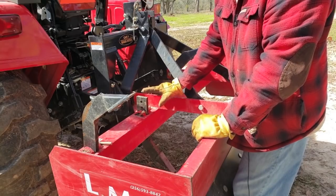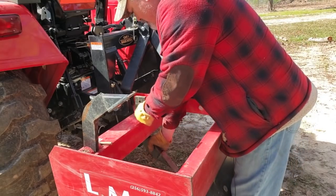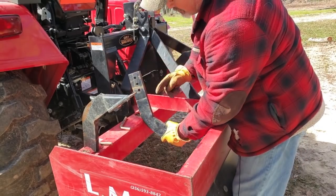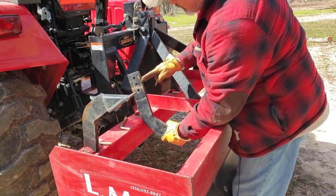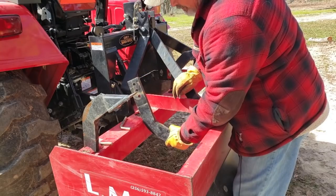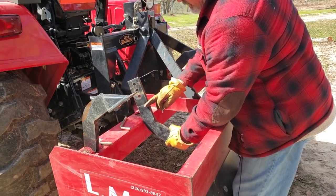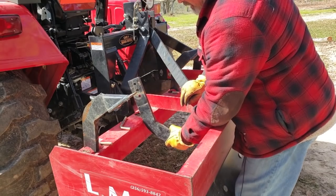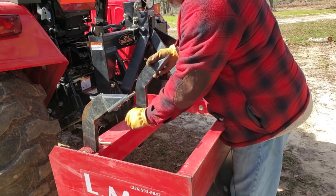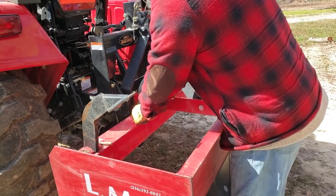This particular box blade has holes and pins in it. I've seen shanks on box blades that have notches cut in them. And so you can manipulate the height and depth of the shank with the notches inside the shank itself. But for my purposes, I don't have anything that I need to rip up at this particular point, so I turn mine upside down and re-secure it.